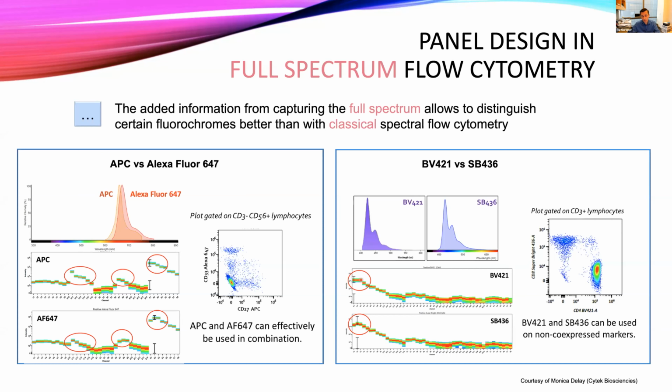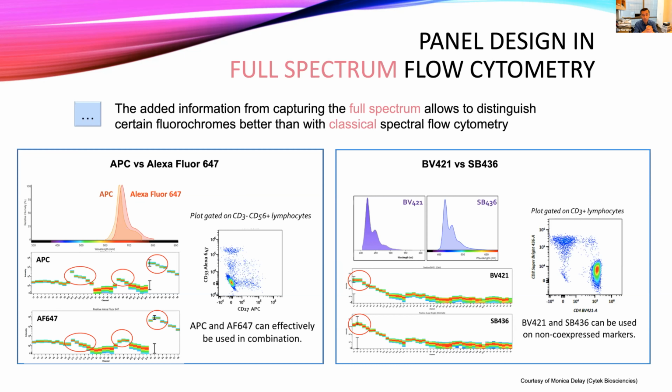There's only a portion here where the signature is slightly different, and that is enough information to be able to pull them apart. And you can see two distinct populations expressing the marker that's identified by the antibody conjugated to BV421 and Super Bright 436. Now, are we saying that this is a smart approach, to use fluorochromes that are so overlapping? Of course not, right? And I think this is an important message here: we're not trying to say that, oh great, now we have these capabilities, we're going to start using all these overlapping dyes.